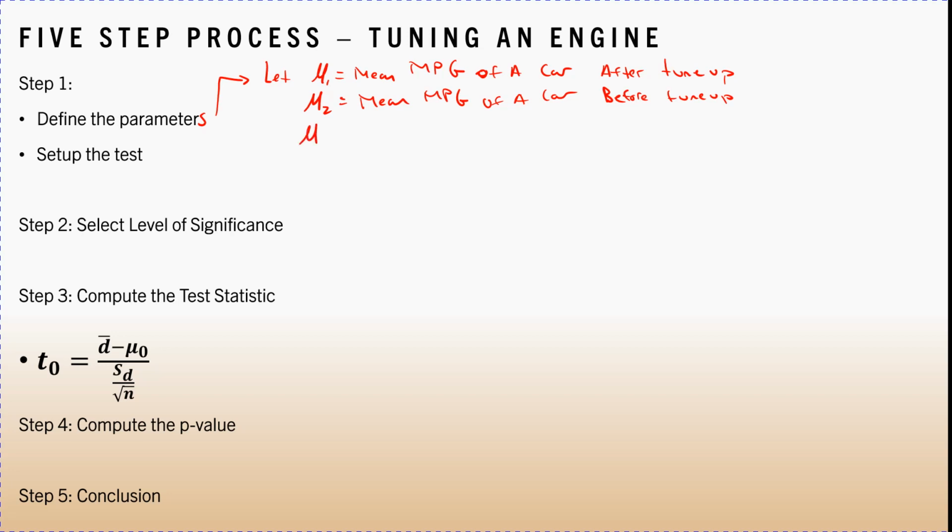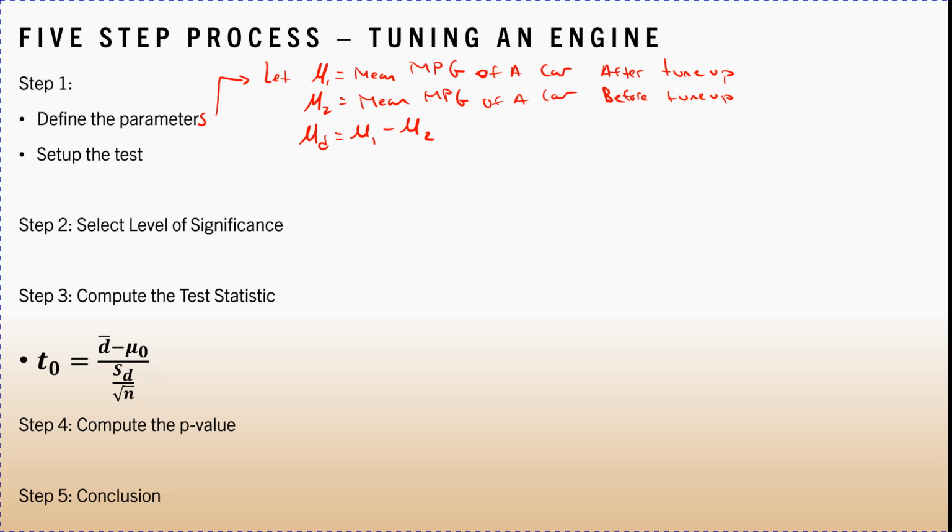And then the difference is just mu1 minus mu2. All right, so now here's the thing. Now we need to decide how we're going to set up this test. And look, here's the claim, or what we believe, that after getting a tune-up, you should see an increase in your miles per gallon. So we're going to start with the assumption that there is no benefit by getting a tune-up.